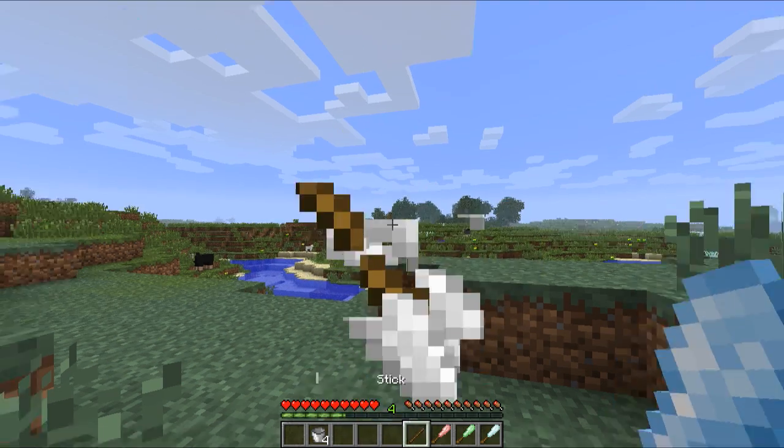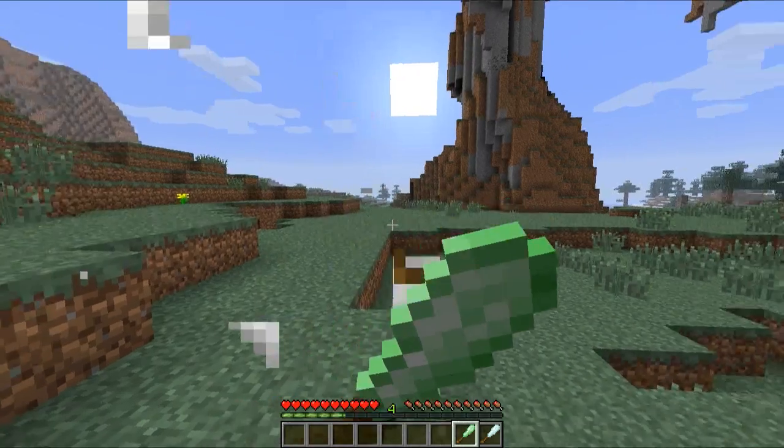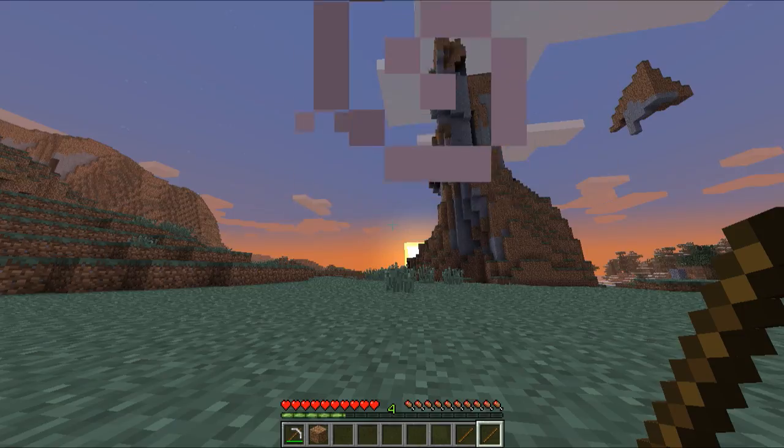Eating the lapis candy will give you speed and a jump boost. Eating the redstone candy will give you some speed and some strength. Eating the emerald candy will give you speed and haste. And finally, eating the diamond candy will give you speed and resistance.